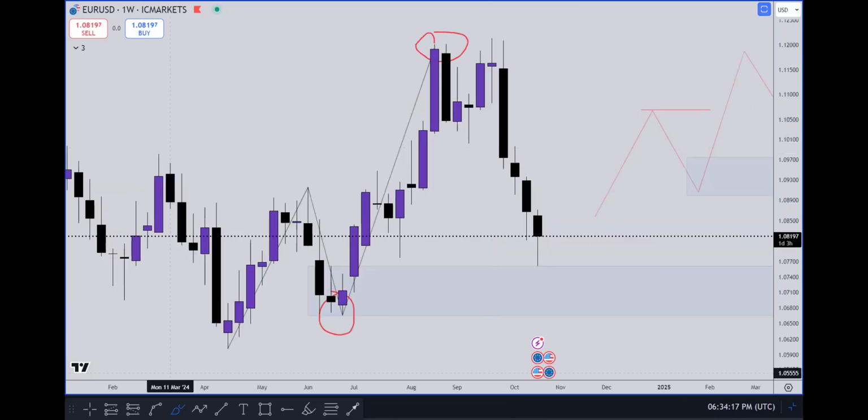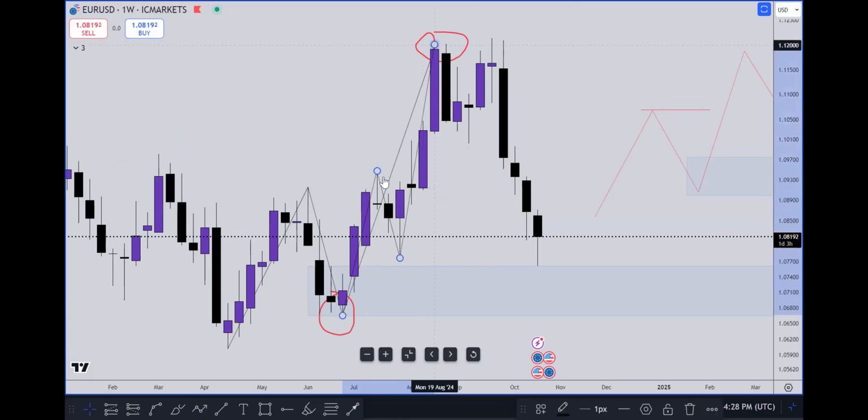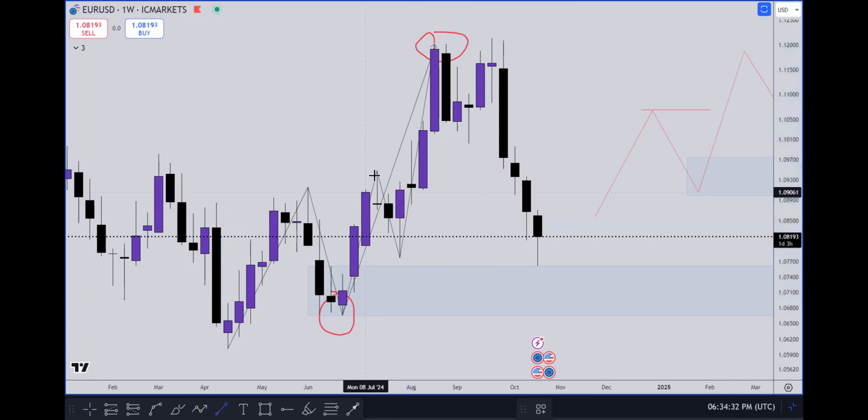Now, on the weekly time frame, what do we have as the internal structure of that leg? There we have a low, we have this as a high, we have this as a low. And then of course, you can see how the market is taking our structure to the upside. So internally, there was a break of structure here, which makes this area here an order block on the weekly time frame.